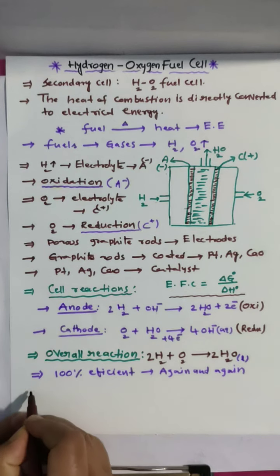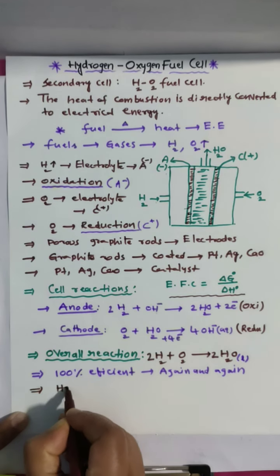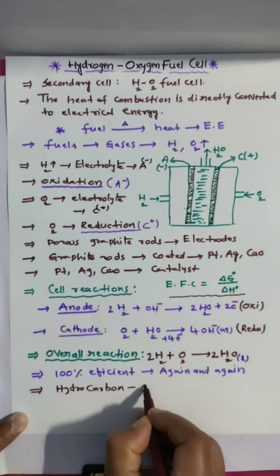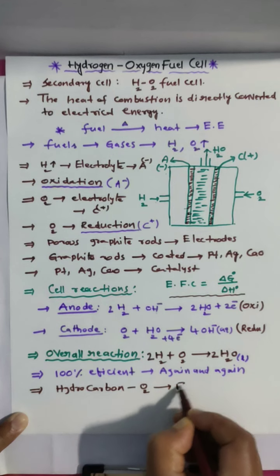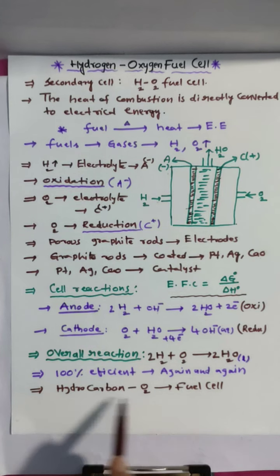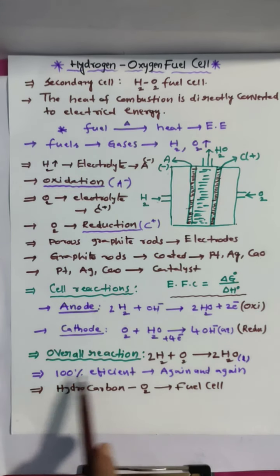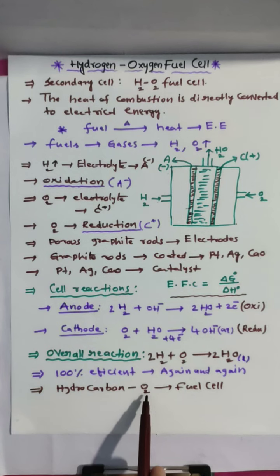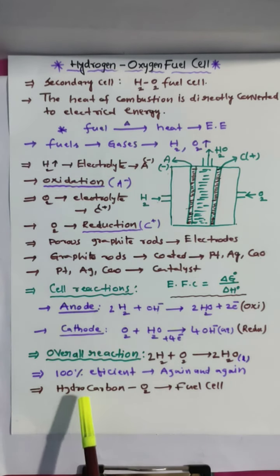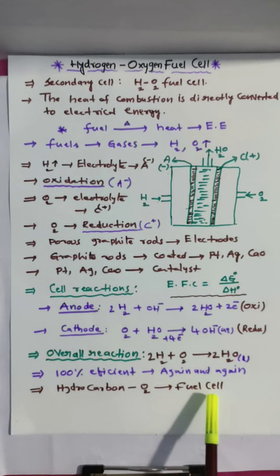We have hydrocarbon oxygen fuel cell also. Not only hydrogen oxygen fuel cell. Hydrocarbon oxygen fuel cell means hydrocarbon and oxygen are going to be burned and combustion reaction will take place, and in that heat energy will be evolved. That heat energy is directly converted into electrical energy. So not only hydrogen oxygen, hydrocarbon oxygen fuel cells also we have.